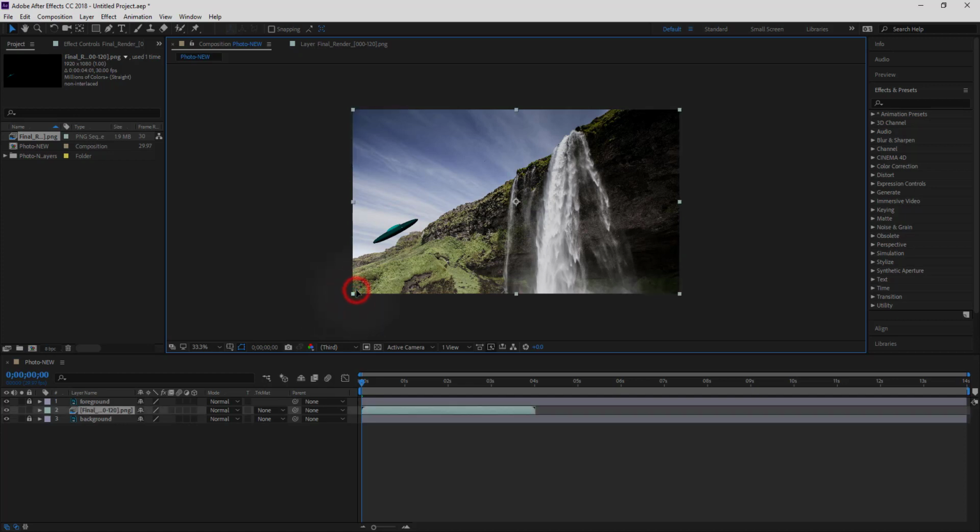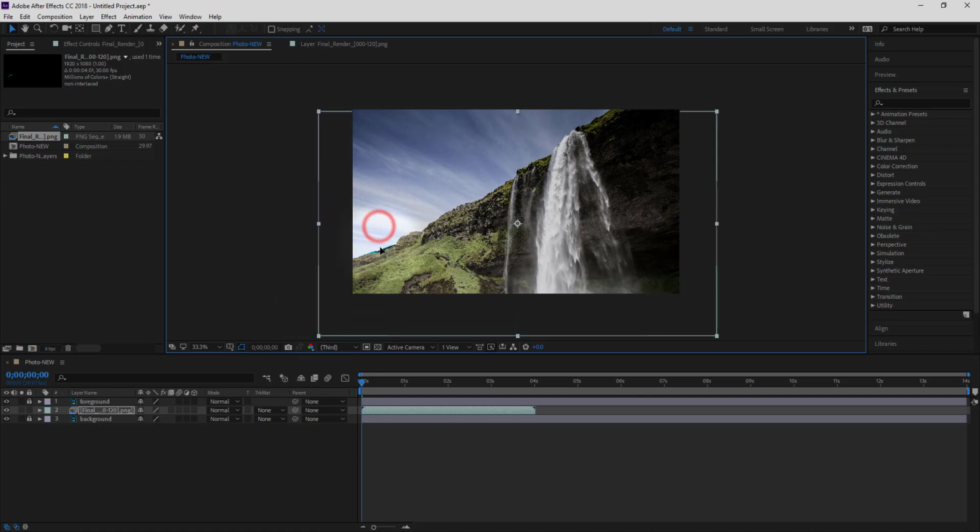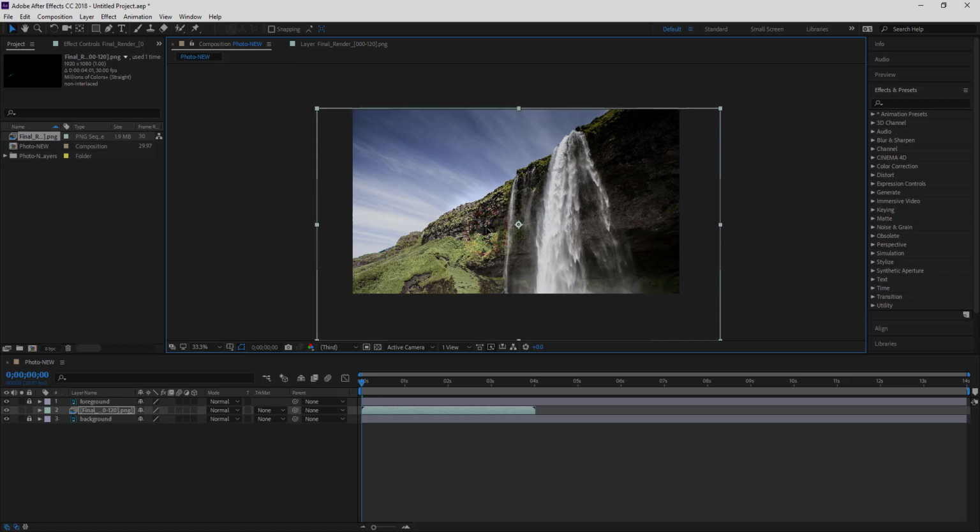I'm locking the foreground and the background layers, so I just clicked on the spaceship and take the corner and increase the size and make sure I get it behind that mountain there. What I want to make sure of too is that the top, I can just take the corner, make it bigger. I want to make sure the top is lined up or it's going to look like it's cut off. Okay, so let's see how that looks.